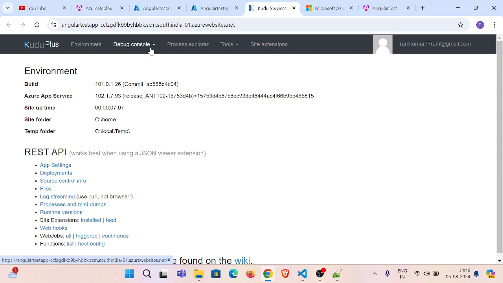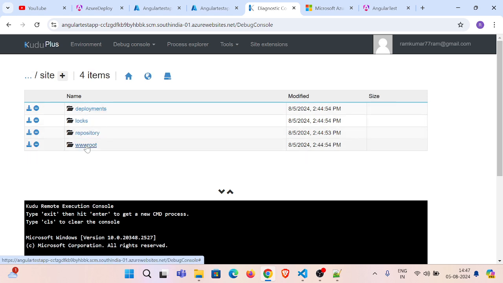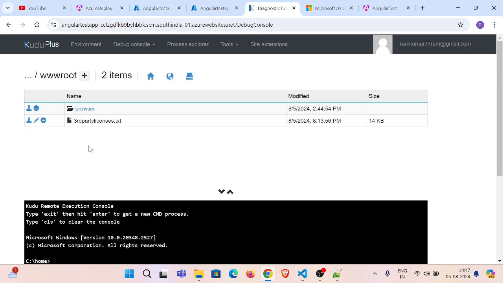Under this, go to debug console, command prompt. Within this, you need to go to the site, then wwwroot. Under the wwwroot folder only, your build will be deployed. So you could see browser and third party.